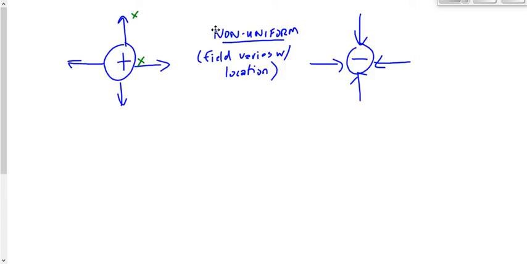Versus what I'm about to show you, which is a uniform field. I'm going to draw 2 charged parallel metal plates. Now this is an idealized situation, a perfect situation. We can have things that look like this when we don't have charged metal plates. I'll give you a couple examples of that in a moment here. But for now, just go with this. So we got two plates that are charged. One's positive, one's negative. There will be an electric field between those plates from positive to negative.